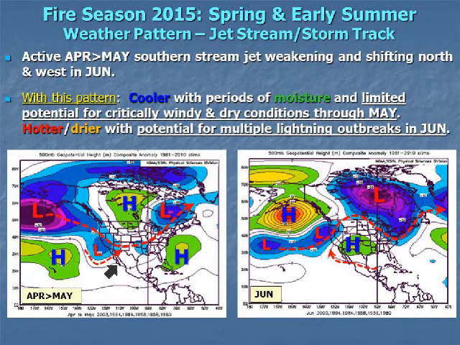But if you look over towards the June time frame, this is the prediction as we move towards the monsoon: that jet stream eventually is going to shift northward. And we're going to build a big high over the southwest, and it gets hot and dry for a period of weeks, maybe a month or more, and that's typically our peak fire season. So what we can get from the current pattern is we know we're not going to see a lot of windy and dry events right now. We're not going to see a 2011, where we had gravel-blowing winds and 3 or 4 red flag days per week.